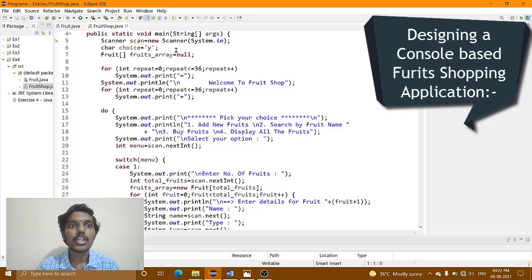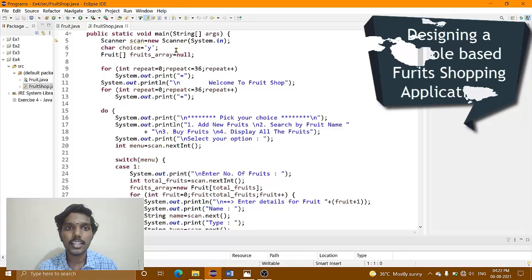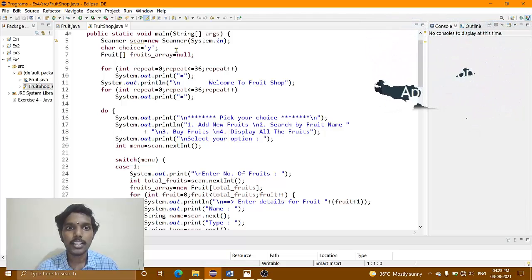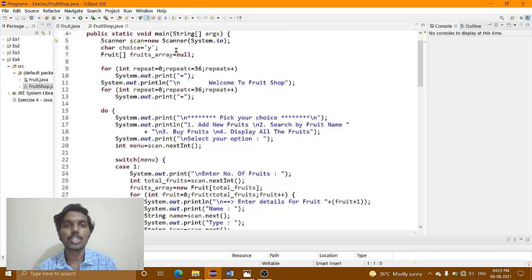I have initialized a fruits array of the Fruit class that I previously created with a null value. And using a for loop, I am going to decorate the output by printing an equal symbol. In the following line, I print welcome to this fruit shop, like some decoration in the output.